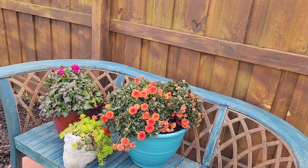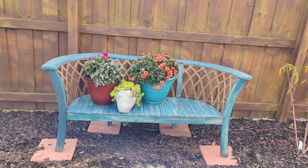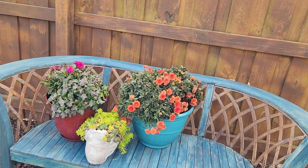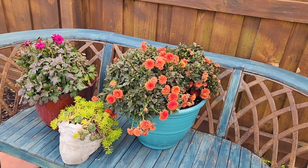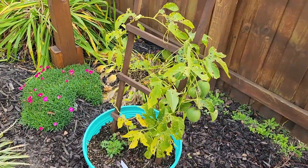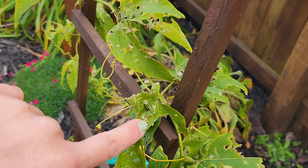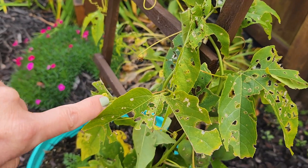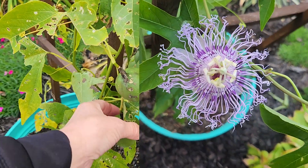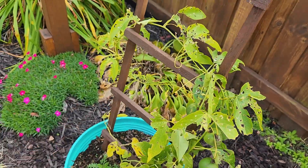Talk about some winter interest — this bench gives me winter interest simply because it is a pop of color in an otherwise sort of drab area. These moms are not going to stay with me; I don't even know if I'll plant them in the ground. But my little head succulent planter is still looking great. This is a passion flower someone gave me. It does have a problem of getting caterpillars on it, hence the look of Swiss cheese leaves. I never had a passion flower before — the flowers were extremely interesting, and now I can see it has almost like a fruit on it. I'll do some research into how to make this plant thrive.